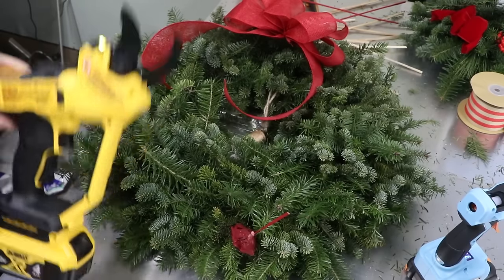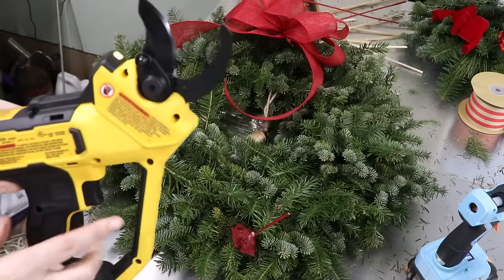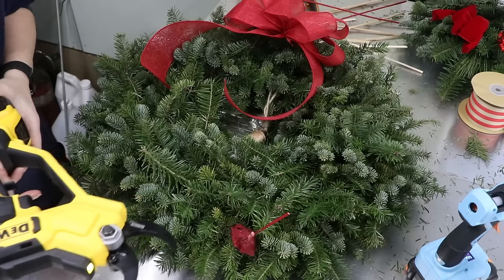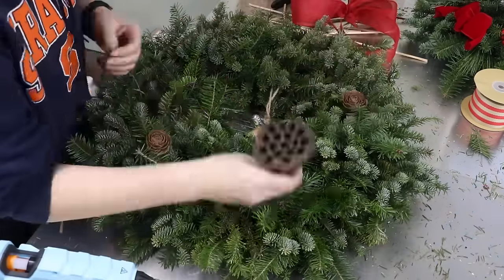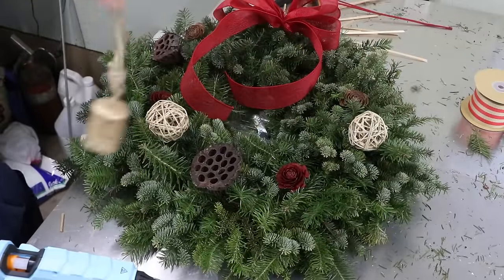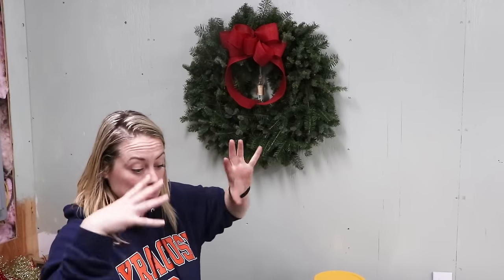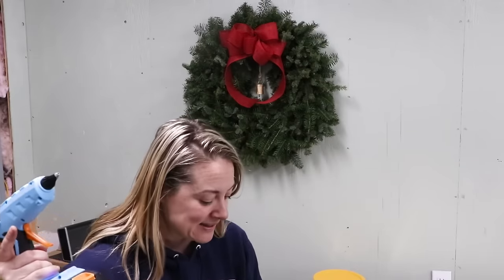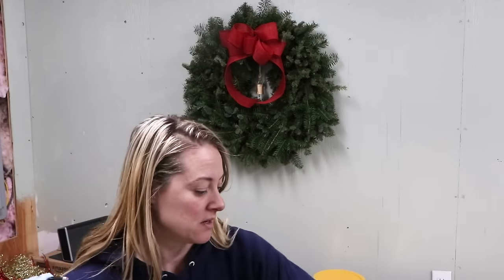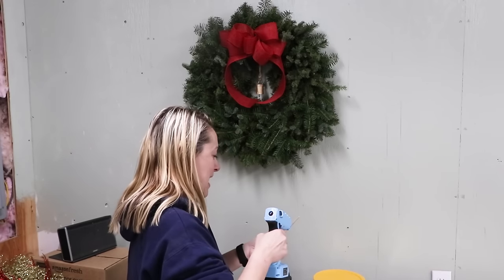There's a safety on this tool — watch your fingers everyone. Holy guacamole. It actually does have a really good safety — you have to squeeze both parts in order to get it to go. It's one of the DeWalt tools. Brad put a hook on the wall so I can glue things on while they're hanging because it's easier to gauge how it'll sit when it's actually hanging. Glue gun is hot. Brown first, yes.